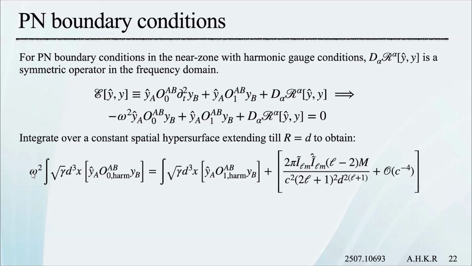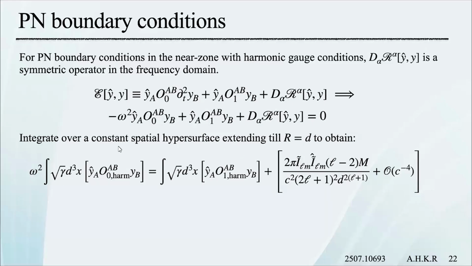So you have the eigenvalue omega squared. This operator here is symmetric. The potential energy operator is symmetric. The boundary term evaluates to a symmetric operator as well. I tilde LM here is the Fourier transform of the multipole moment of solution Y, and I hat LM is the Fourier transform of the multipole moment of Y hat. So you see that this is symmetric. It's just a product. And then you have the mass of the star entering the boundary term. The D here is the mean radius of the buffer zone, and C here is the speed of light. This is just included here to show the post-Newtonian nature of the metric in the buffer zone.